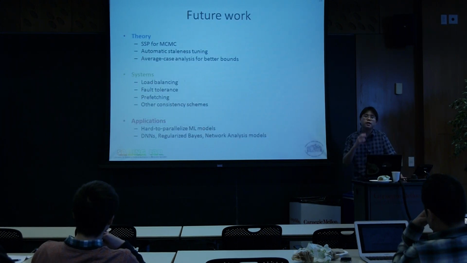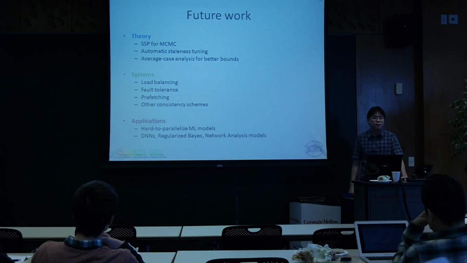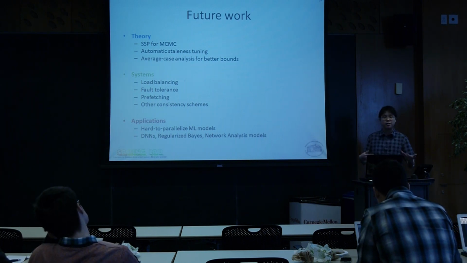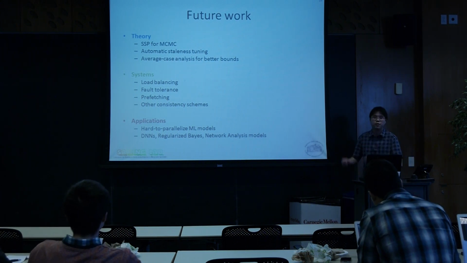In terms of future work, there really remains a lot to be done. For example, we don't have any theoretical guarantees for Markov chain Monte Carlo algorithms. In general, in fact, if you parallelize MCMC algorithms, they're not all guaranteed to converge to a stationary distribution. There are easy counterexamples you can show, like XOR graphs. So this one's a really tricky issue, but we'd like to have some sort of answer for it.